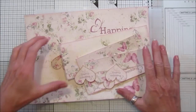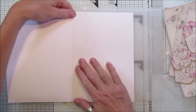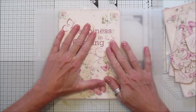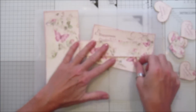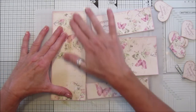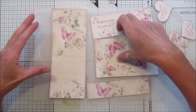Okay, so that's what you get, and I'm going to show you here. I've already cut them out, and what I've done, I've backed them onto a piece of card. So this is going to be your folder, and I've just backed it onto a piece of white card, but you can use anything, recycled paper or anything. And then I've just folded it in half, and that's as simple as it is, and that makes your folder. And then pop that to the side, and then I've cut these bits out here like this. I've backed them all onto card. You don't have to. If your printer prints thickish card, print it. I would print it on the thickest one that your printer would take, or if you don't have anything, that's why I've backed it onto some card, because my printer won't take anything very thick. It's not the best printer there is.